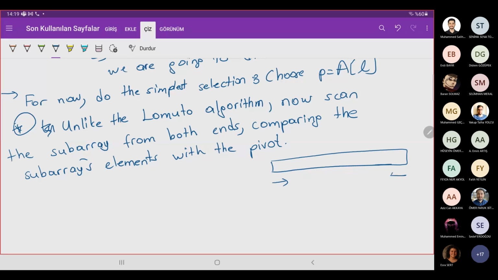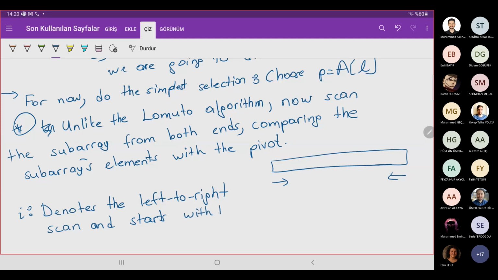From here and here. I scan it from both ends. So I is the index that denotes the left to right scan and starts with the second element. So this is I and this is J. Starts with the second element.